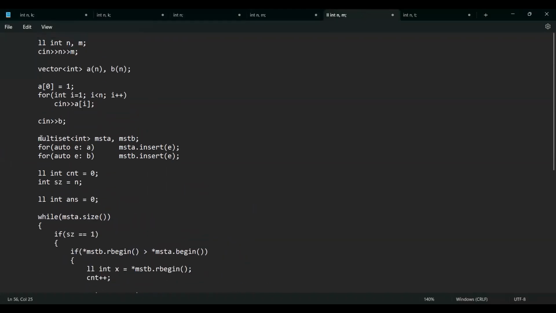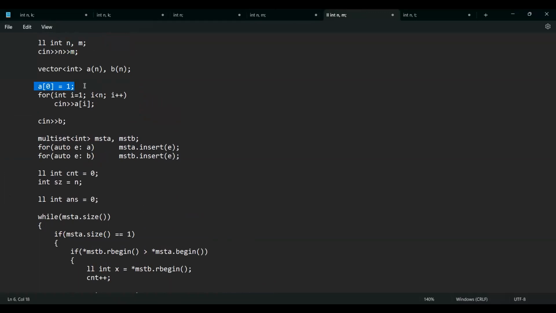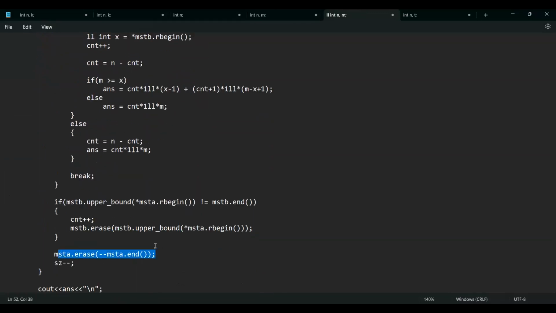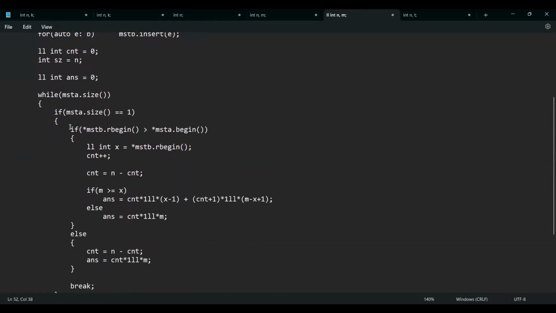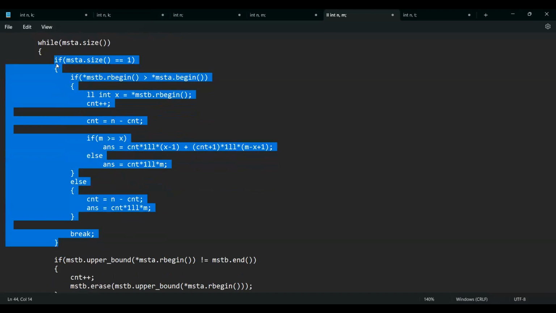The thing that I've implemented here is the same here. The only difference is that here, now, I can check multiset A dot size also. When this size becomes 1, that means now I have the last element, and in my array A, I'm inserting 1 again. So this will be the last element which is left. Why? Because array A has elements from 1 to n, like 1 to 10 to the power 9. So I'm always removing the maximum element, right? I'm always removing the maximum element only. So at the end, my multiset will have only 1 left because it is the lowest element. It is possible that there are more than 1, but eventually the last thing will be 1 only.